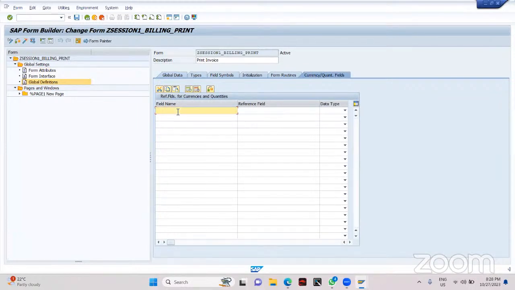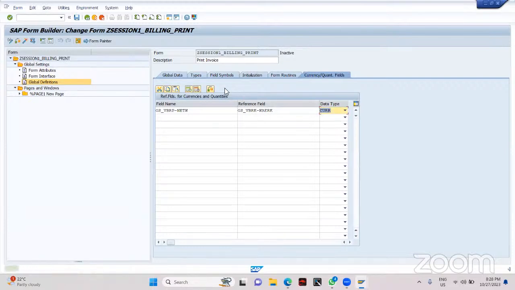So which field do we have to use? GS_VBRP-NETWR. What's the reference field? GS_VBRK-WAERK. So this is my currency field.